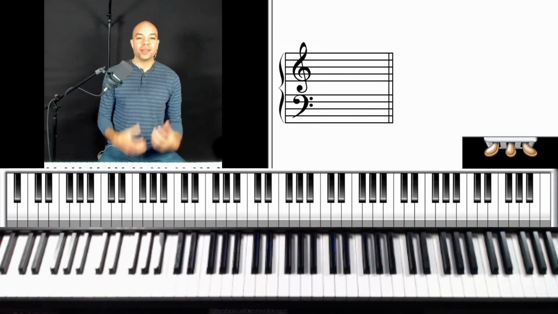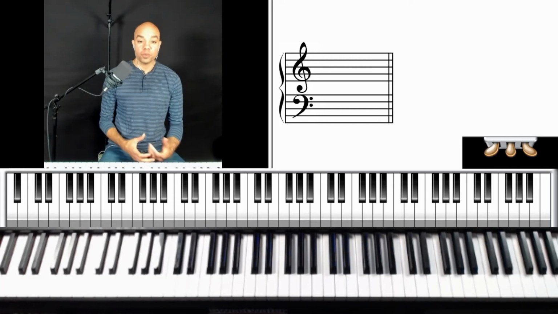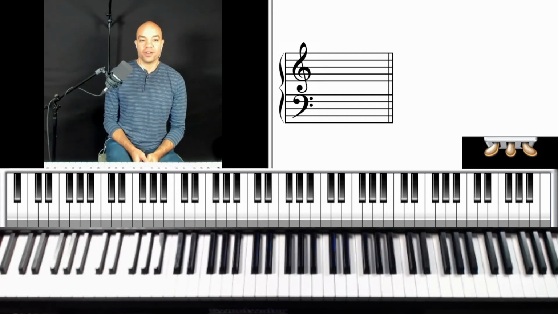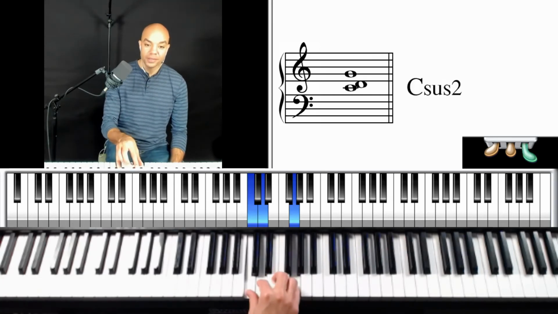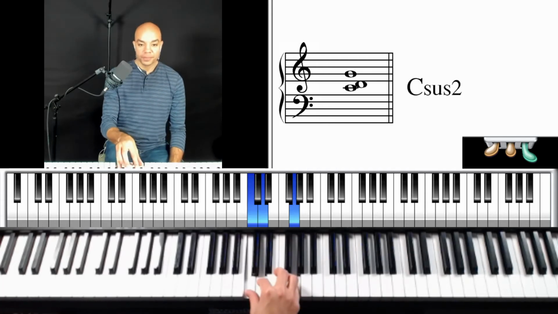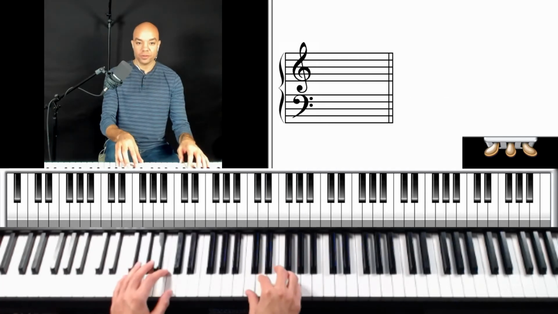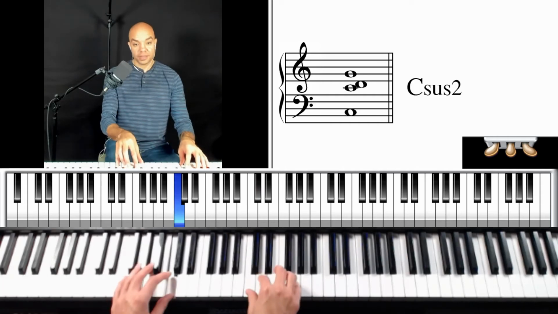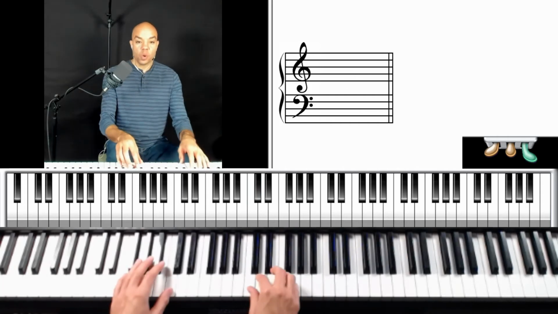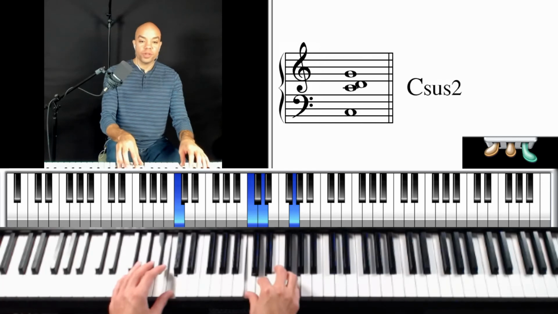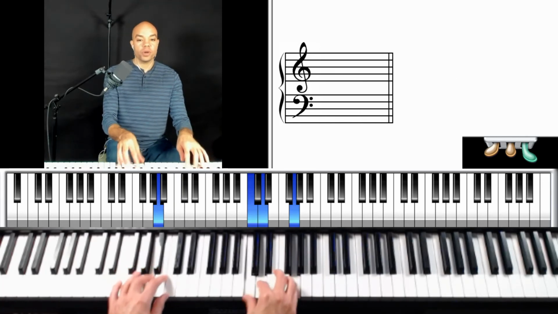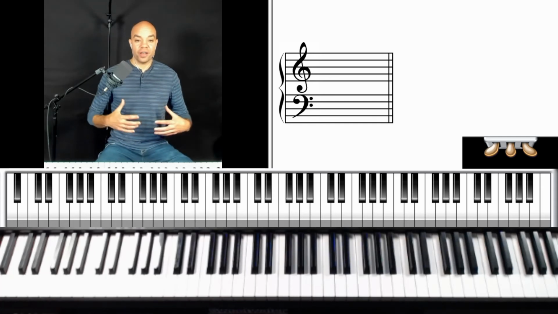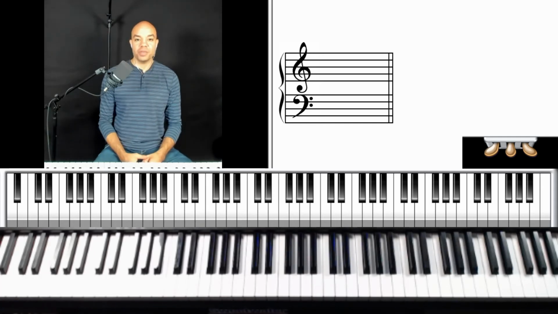So once you get that down, once you get really comfortable with that, then you can just add some hits on beats 2 and 4. So right now we're just playing on beat 1 and then on beat 3. Okay, and then of course adding those little extras. But now we can go 1, 2, and 3, 4, 1, 2, and 3, 4. Now notice how I'm adding a little bit of extra emphasis on beats 1 and 3.